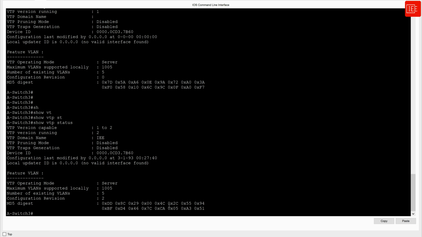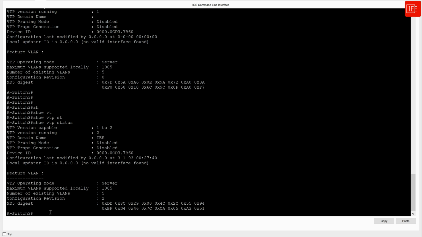And now we can move to step number 7, where we need to check the current mode on each switch, and we can confirm that each switch currently is operating in server mode, and that needs to be changed. So we will tackle step number 8, where we are going to configure access switch 1 and access switch 2 with VTP mode client, whereas access switch 3 is going to be transparent.